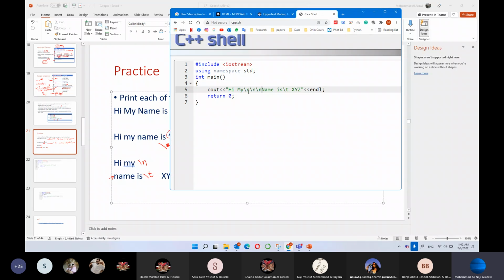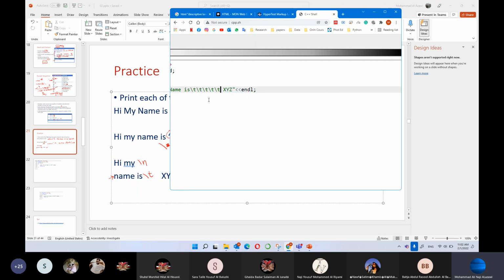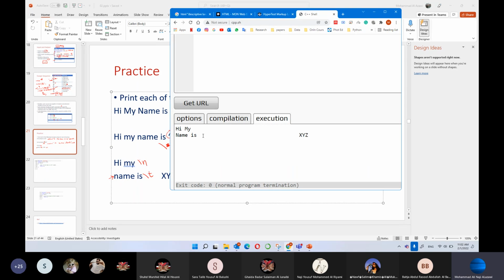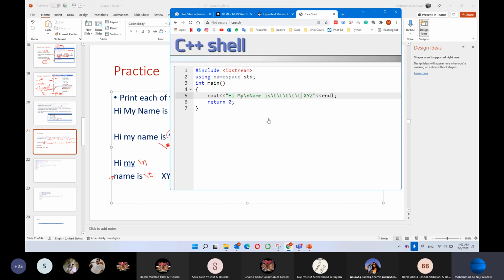Of course, one backslash n is enough. If I use backslash t, another backslash t, okay, the horizontal distance will be much higher. See, this is the distance. It depends on how many tabs I have inserted.